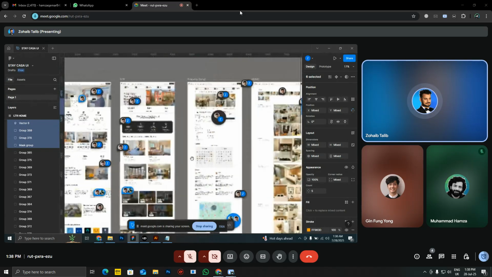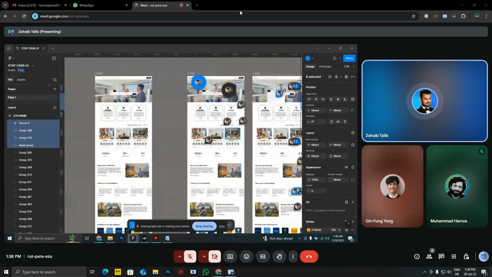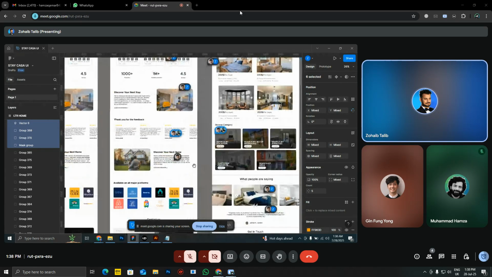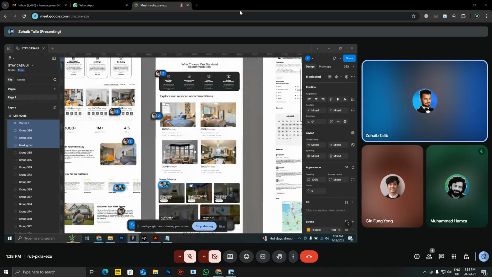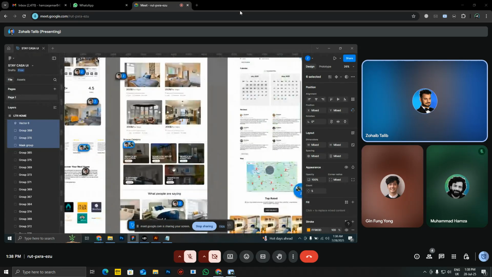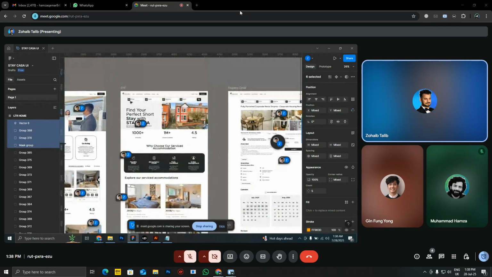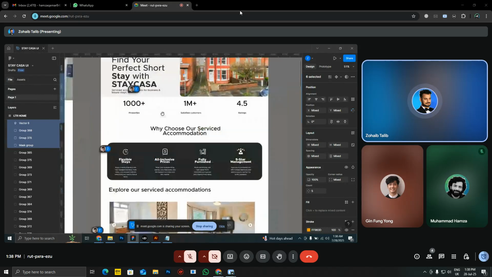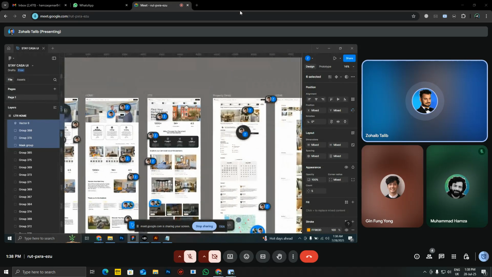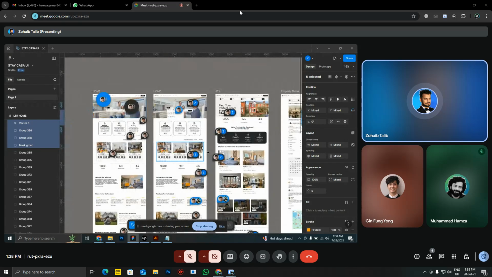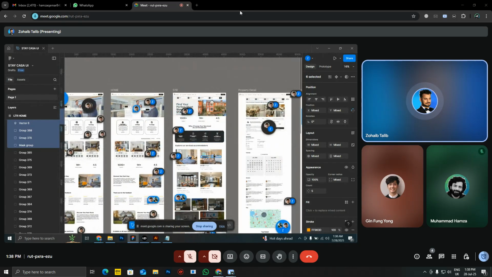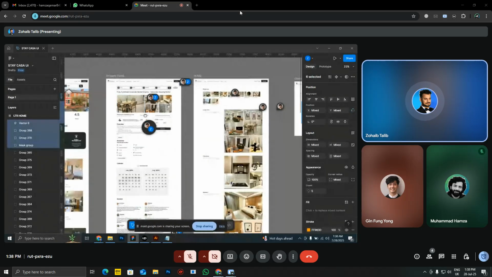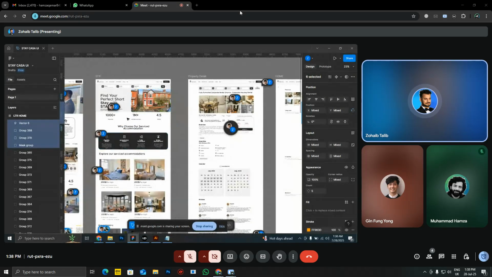Okay, so this has been discussed already as well. This is the old service accommodation page. Is this okay? Because last time in a meeting we planned one landing page, and the other is a service accommodation page separately and the lettings page separately. So is this service accommodation page okay for you?